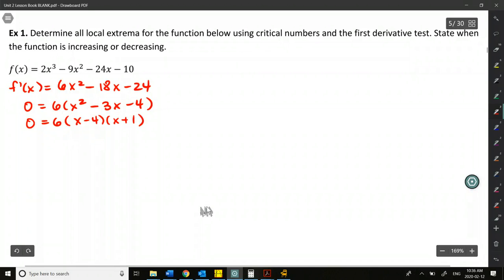Okay, basically polynomial functions, guys, are going to be defined everywhere. Like their derivatives, they're going to be defined everywhere. Areas where a function is undefined are going to be produced by other types of functions, like rational functions and things like that. So if you're doing the derivative of a polynomial, it's going to be defined everywhere. So you're just interested in where that's equal to 0. So for this one, it's going to be where x equals 4 and where x equals -1.